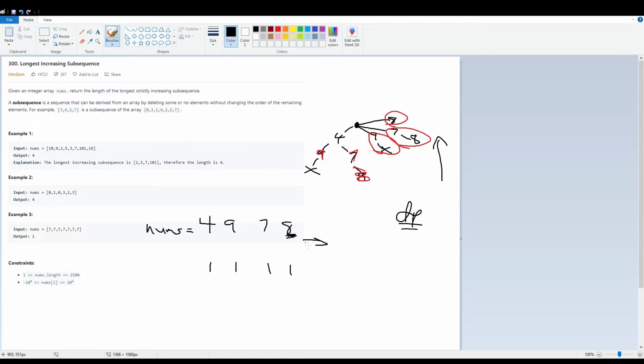So for example, if we have like 10, then 10 would be 1, obviously. So it would be this plus 1 would go here, and we want to find the max, so it would be the max of itself and then dp[j] plus 1 if nums[j] is larger than this 8 here. Okay, so I'm going to erase this and go back to my original example here.